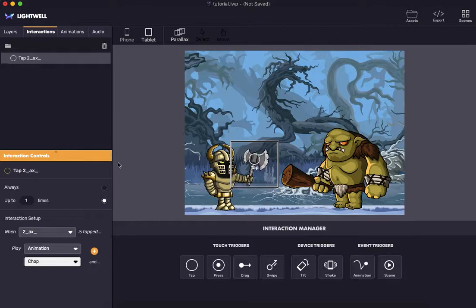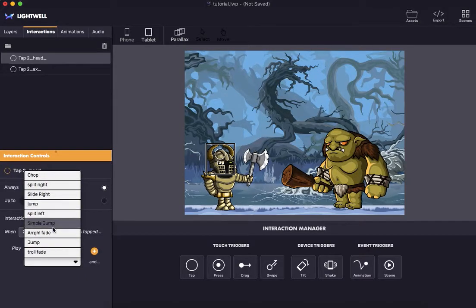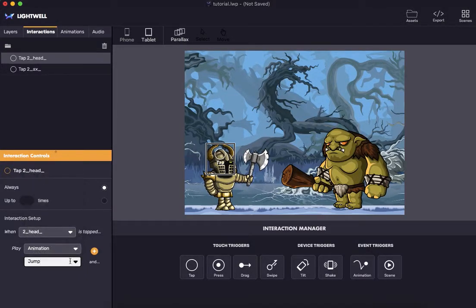Let's give him a jump as well. So we'll say tap on the head. When that happens, we're going to have him jump. No, actually we'll do a simple jump because that's what I set up. And so every time we tap him, we'll leave that on always. So if they want to play with that before they move on to that part of the story where he vanquishes the troll, they can jump up and down to their heart's delight. Now what we might want to do is add a sound on this as well, but I'll do that in a different video.